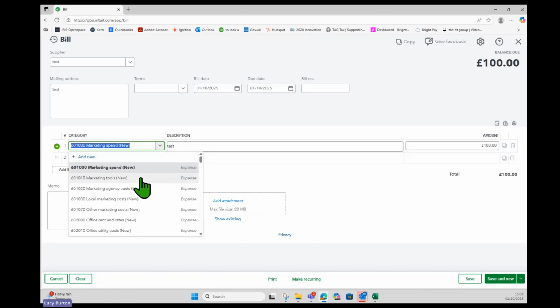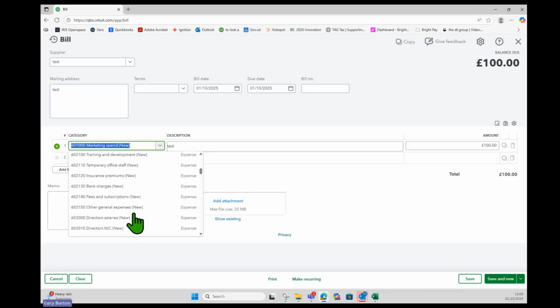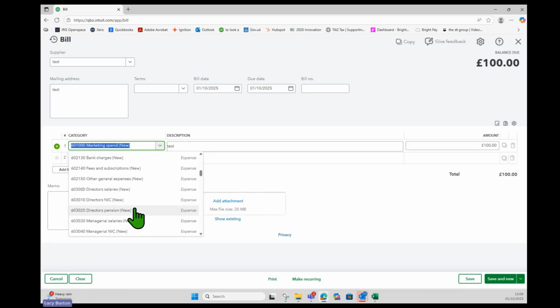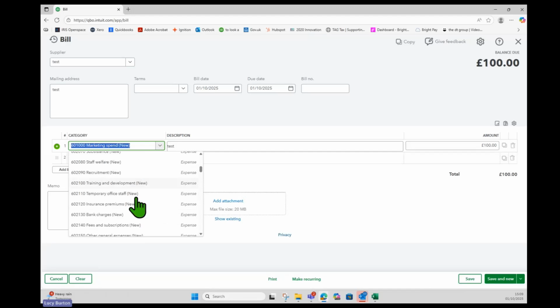So we might say that it's a marketing tool, and therefore that's what we're going to connect it to. For your company, you have a specific chart of accounts that has been created by your head office, so hopefully there's something in here that is applicable. If not, you can add new and create a new account code. Have a quick look through that list because it's quite extensive, and I believe it links with some other systems you use, so it should be in that listing, is my understanding.